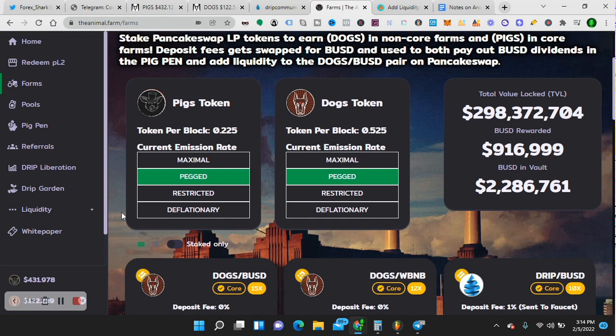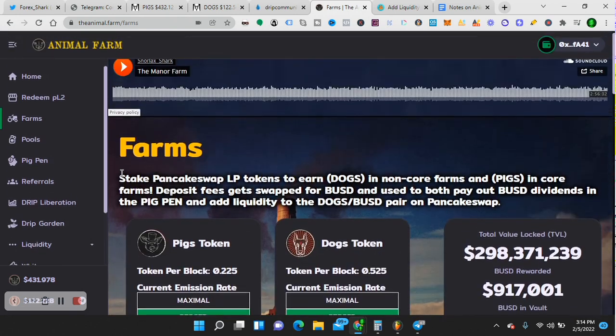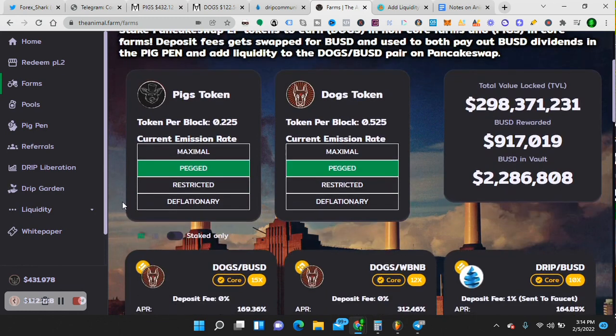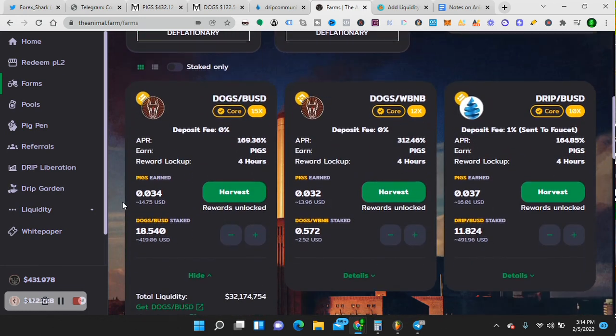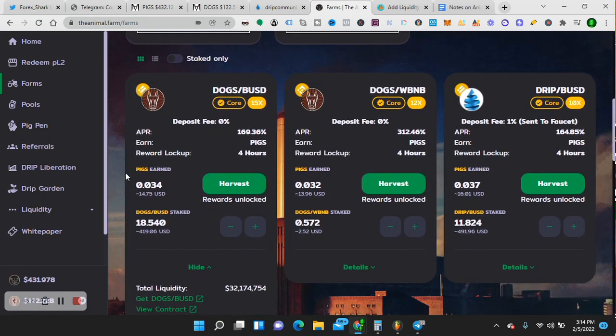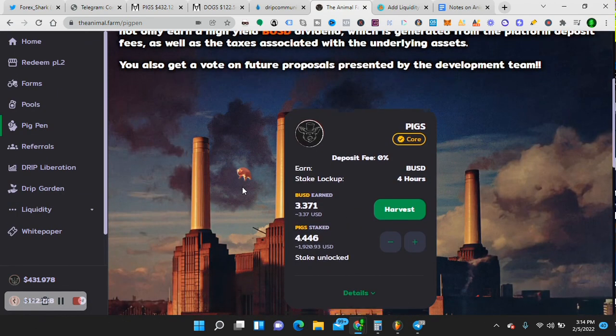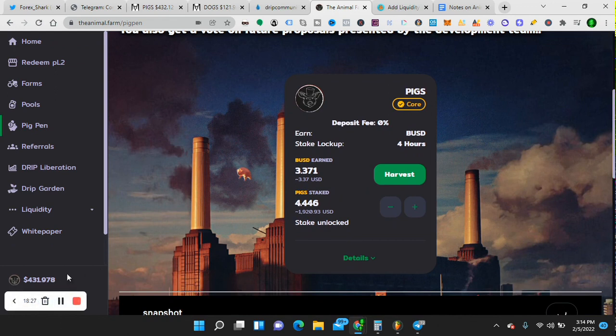What do I think is going to happen? I think Forex Shark knows what he's doing. I think this has the potential to be massive, and I'm definitely invested, and I'm going to keep my eyes on it daily. I will keep you updated daily. I'm going to be moving some things around, doing some things, trying some strategies, but as of right now, just going to be yield farming, earning daily, staking the pig in the pig pen, right? Watching the price, expecting over this next week to see some price action increase, okay?